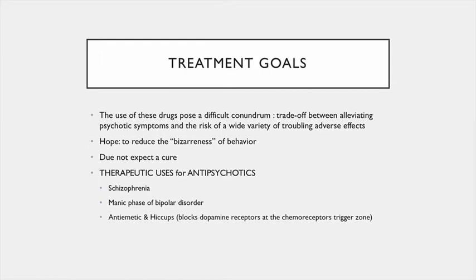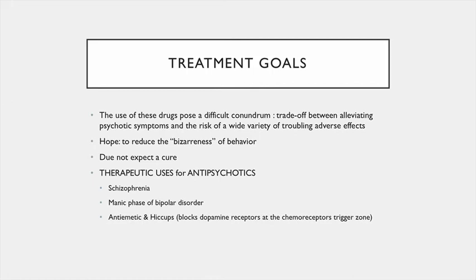So antipsychotics are used, of course, for schizophrenia. They oftentimes are used in the manic phase of the bipolar picture, which we'll talk about later. They can be used, which is kind of like question mark, exclamation point, like what, as an antiemetic, an anti-vomiting agent, and for hiccups that cannot be controlled, which seems like overkill. But of course, this is not forever. It's just for the short term. The reason these drugs work for vomiting and hiccups is that in the brain there's a place called the chemoreceptive trigger zone, which is like all the possible paths to the vomiting center, essentially. And there's dopamine receptors there. By blocking those dopamine receptors, we block the chemoreceptive trigger zone, which decreases the frequency of vomiting and hiccups. So that's just kind of curious and interesting.